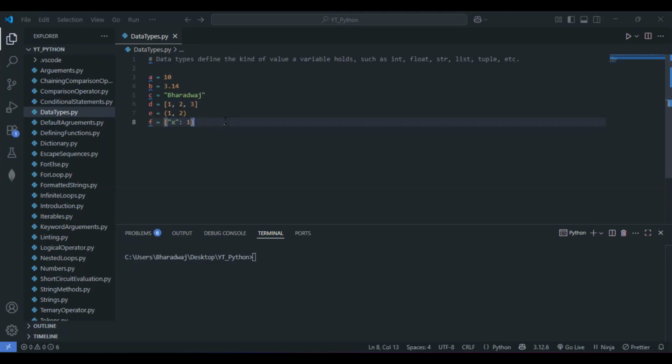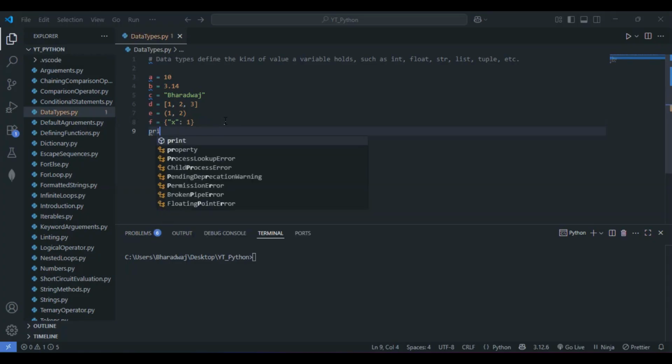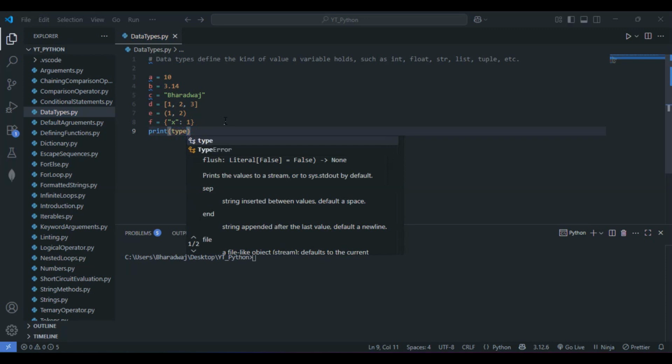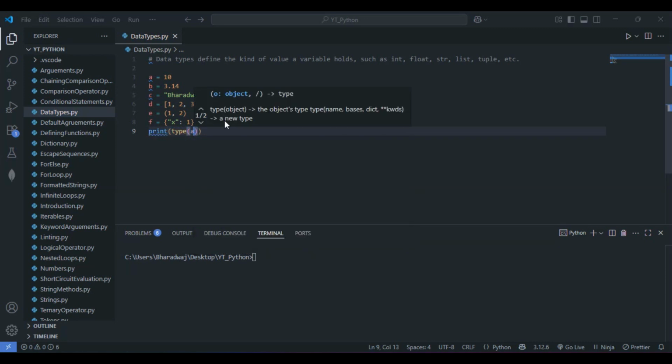So let's make use of type here. I'll just go with print type, and we have passed the variable a, until f, so 6 of them. Let me print this 5 more times.